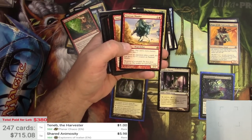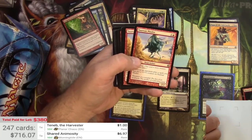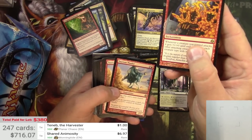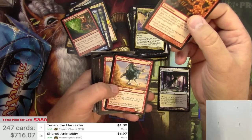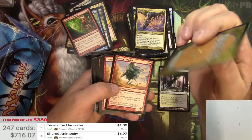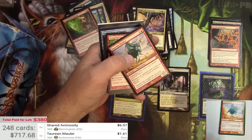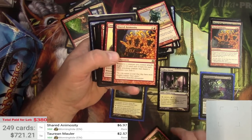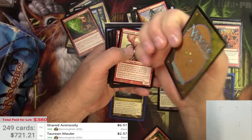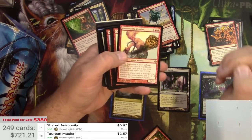Terran Animosity. Well, okay, hold on a second. Would be $6.97, but that has got a big problem with it. That looks like someone dropped their milkshake on it and then threw it on the ground, so no one's going to want this card, I don't think, unless I can clean it up somehow. And so, okay, here's an actual good Terran Animosity that doesn't have a loogie on it, so that's good to know. I'll just leave one scanned.